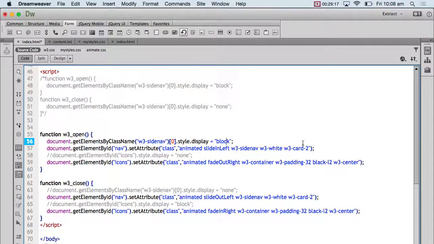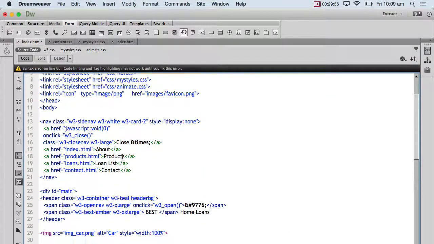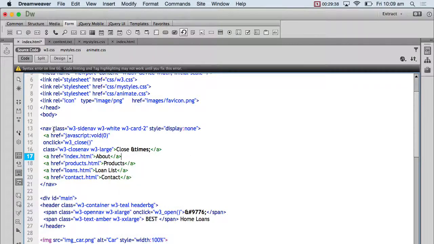Then I'm saying you bring in, you take nav. I don't need the icons because I don't have icons here. But you get element by ID nav, and I don't have a nav here, so I need to give it an ID.